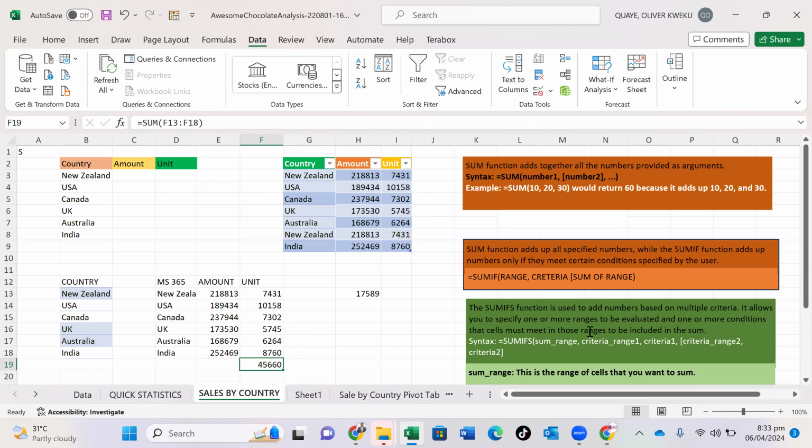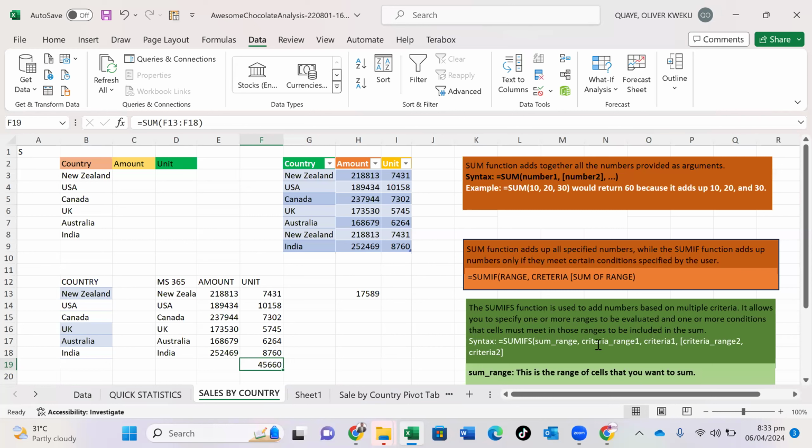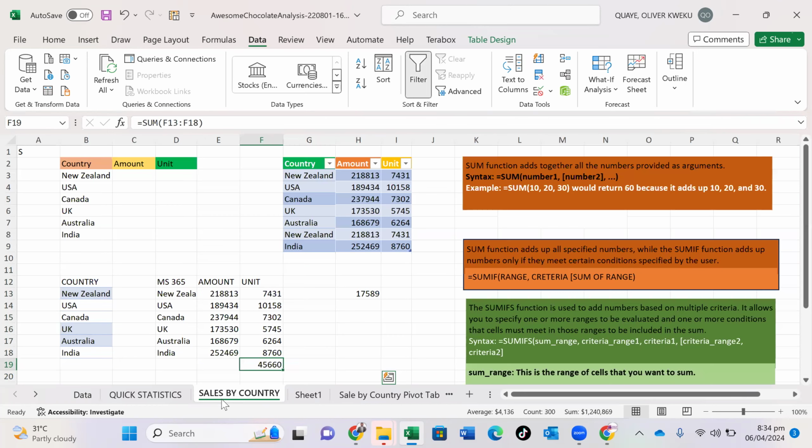So this will allow us to specify one or two ranges to be evaluated, so we can assess more conditions that the cell must meet in the ranges to be included in the sum. Looking at the arguments over here, the SUMIF is taking just a range, like the entire amount column is the range it is talking about. And this one is talking about some range. And this one is talking about the same range.